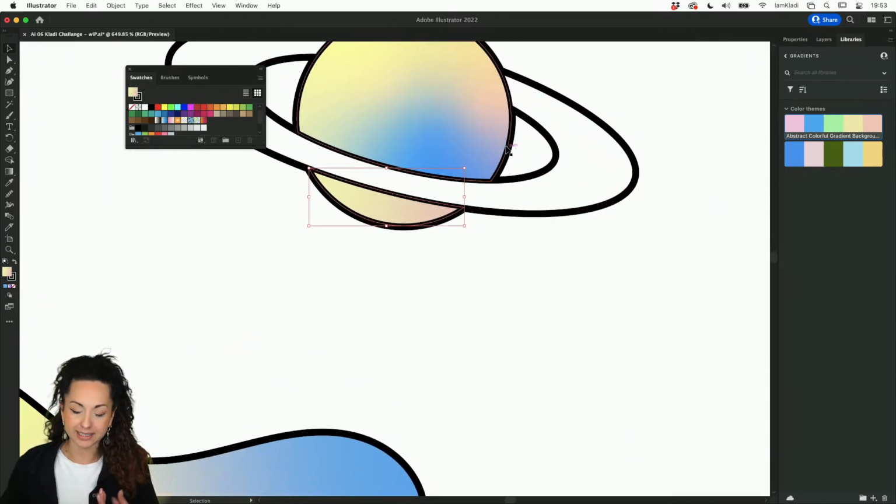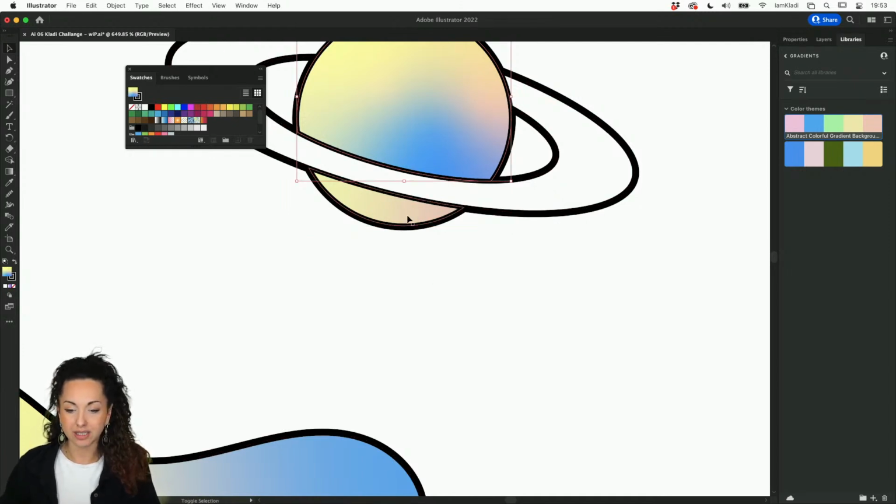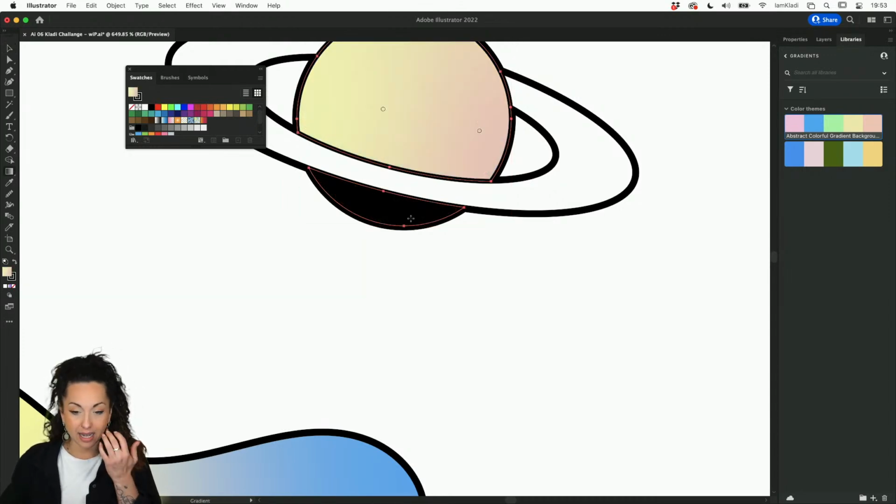In order to treat multiple images like one single image, you can create what is called a compound path, which does exactly what it says on the tin. Literally create a compound of this path. You can do so by selecting the two shapes. You can either click on one, hold the shift key and click on the other one, and use the shortcut Command 8 if you're working on a Mac. It will be Control 8 if you're working on a Windows machine. By doing so, you are now creating a compound path.